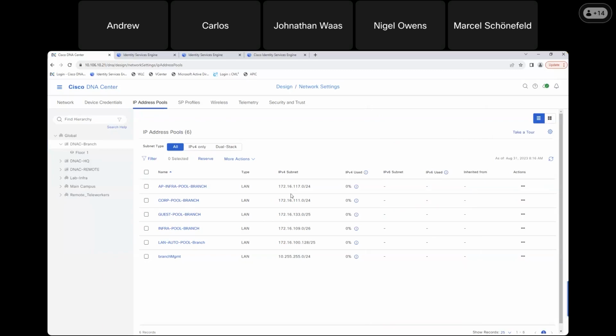Remember that our policy is not defined around our subnetting. Our policy is defined around the identity of the endpoint and the group it belongs to. So we can have one large pool. We don't have to worry about our spanning tree or our flooding issues within our fabric because that doesn't exist in our fabric. So we can have much larger IP pools and be comfortable about performance on our network.